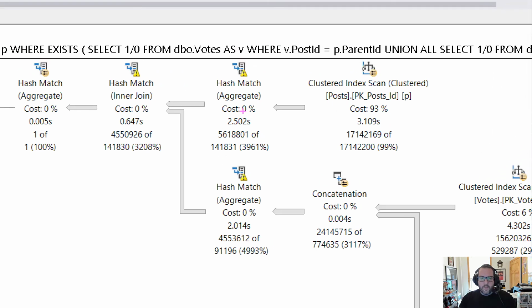We'll start with this one where the optimizer thought that it could squish our results down by a significant amount, right? From 17 million to 141,000, right? The 17 million that came out of here. Because its guess was we could get down to this number, but we could only get down to this number, so we stopped early.